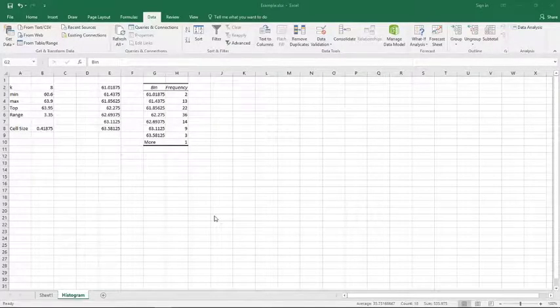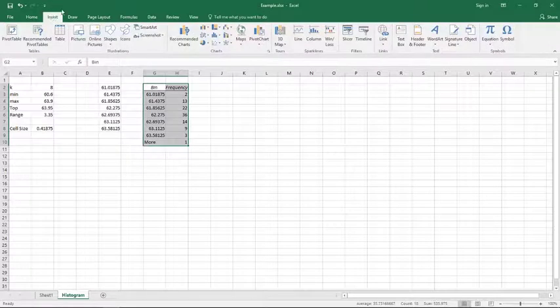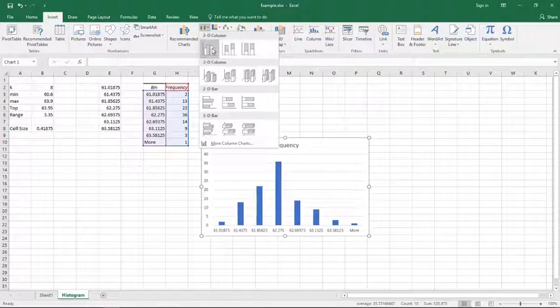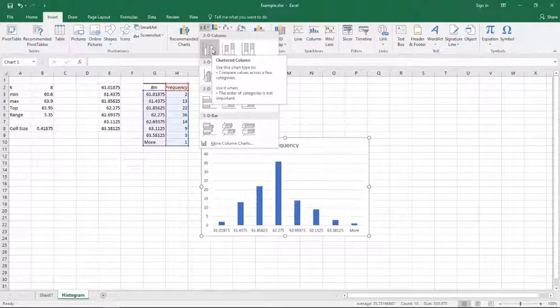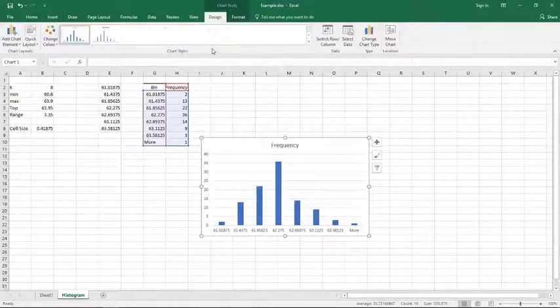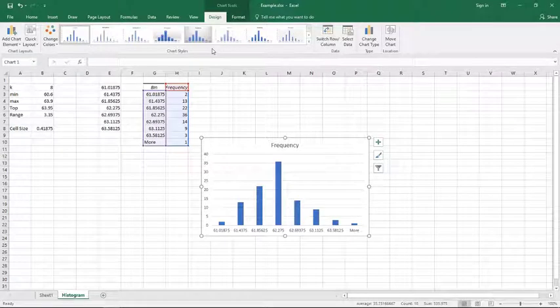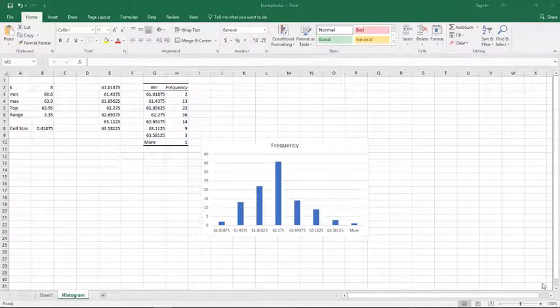Now that we have the data in a histogram, what we'd really like to do is see a bar chart of that data. So I'm going to insert a bar chart, and it's a pretty simple bar chart. And I had the data already selected, so there is my bar chart of my histogram. Now this tells me an awful lot more about my data.